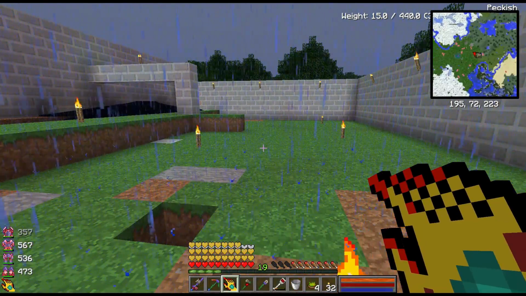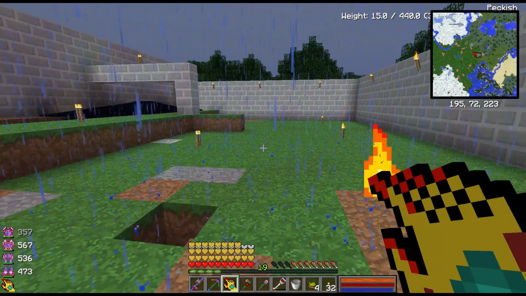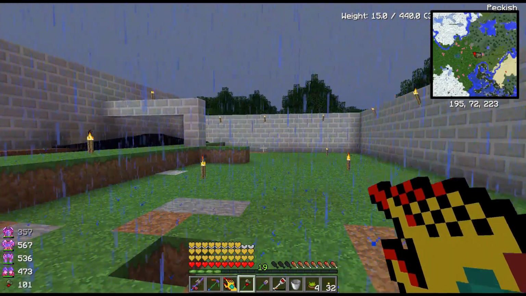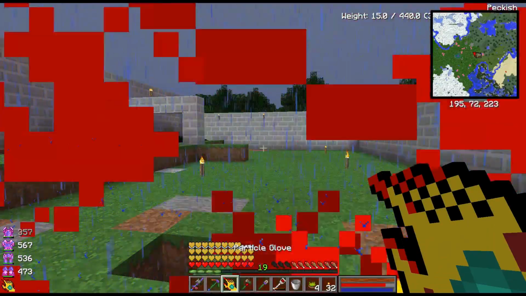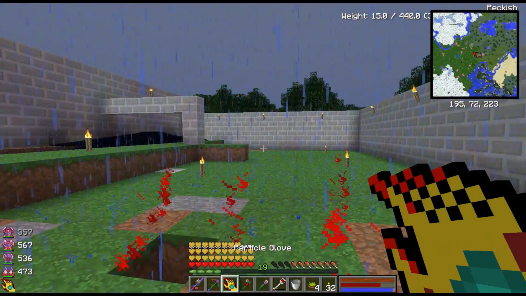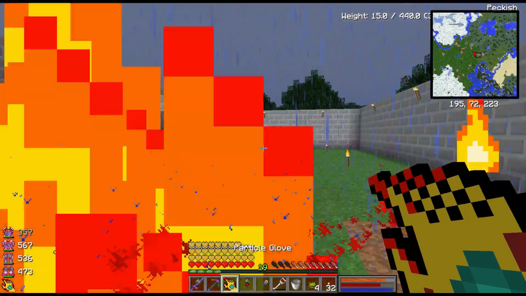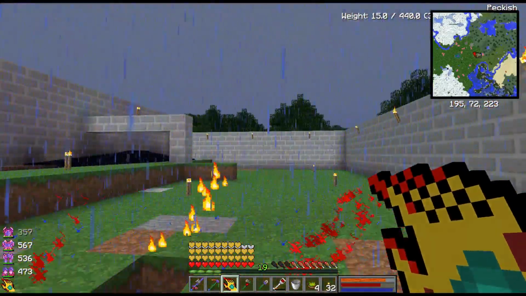So I hit F to get to the fire particles, and then I hit G to get the shield going. F, G. There it goes. Oh, apparently I'm on redstone. Anyway, there's the redstone particles. Here's the fire. Now, if you shift right-click, watch this.